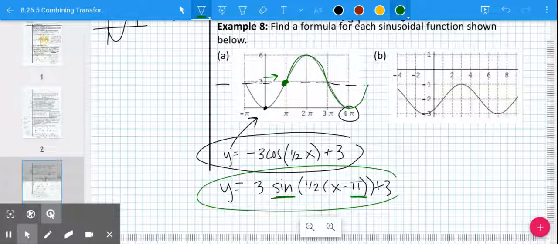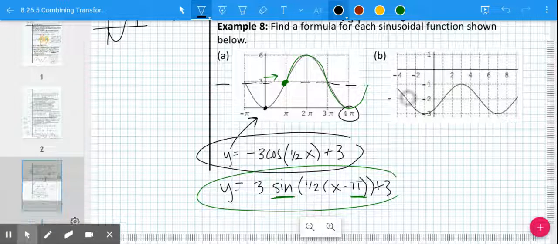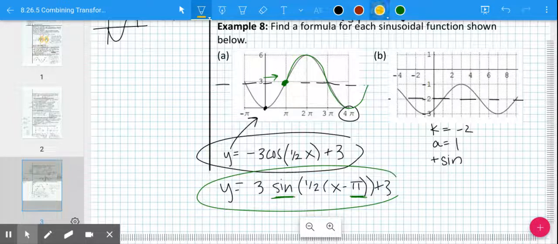This last one's a little bit tricky, so I'll just work it out with you guys. So it looks like our midline is here at -2, so that's going to be my K value. And then the amplitude, it's still just going up 1, down 1, so that's fine. Now, in this one, it's not starting at the middle, top, or bottom. So sine or cosine, one is not necessarily better than the other. I'm going to go ahead and try doing a positive sine function. I see a positive sine function right here. So that means that my shift will be forward. My H shift will be forward 1. So it'll be a positive 1 for my H value.